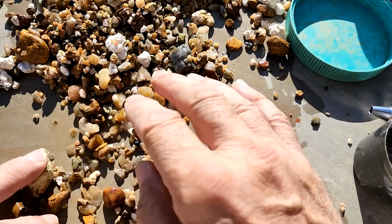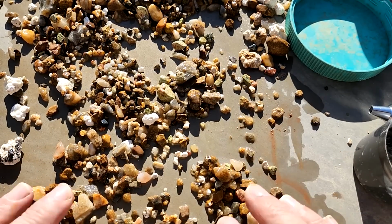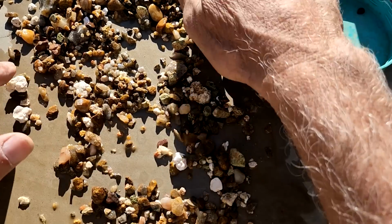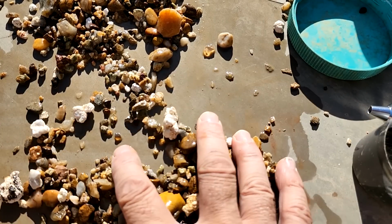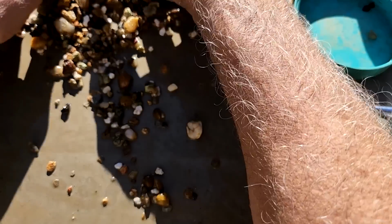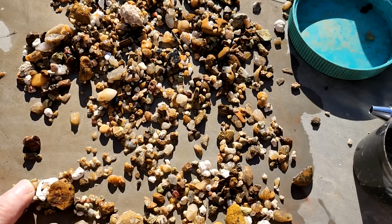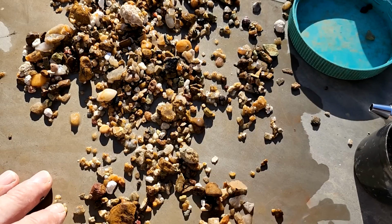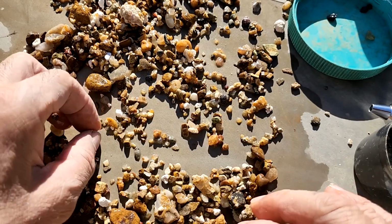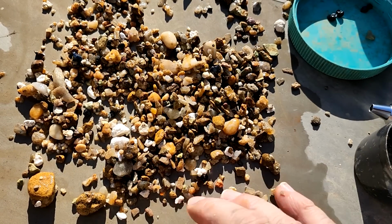Move the seat back because it's going right between my legs. Let me get a wet crutch. Okay. A little bit of titanium. There's a zircon right there. My God! There's another zircon there. This is actually better than what it was, because I get to see it pretty easily too. Okay, spinel right there. And if it makes it easier for me, it must be easier for you guys too. Okay, another zircon.